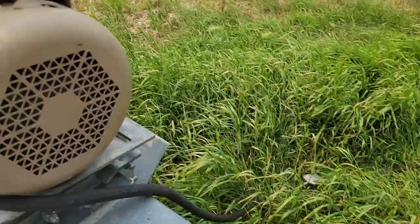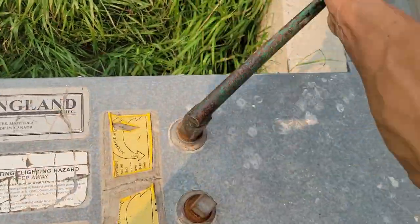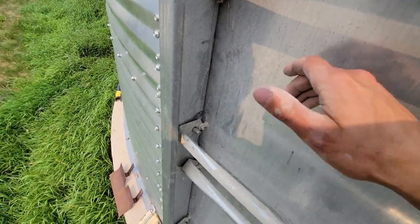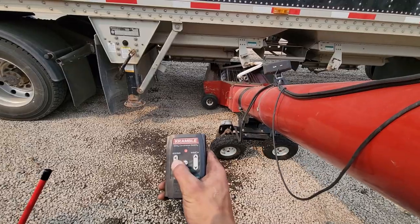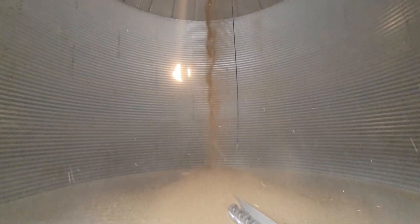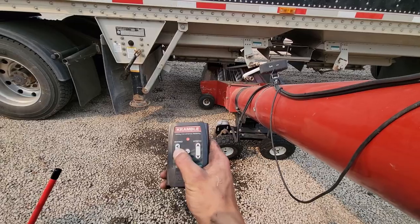Step one, close the bin. Double check for tools. Close it all up. We got her going good now, so yippee.